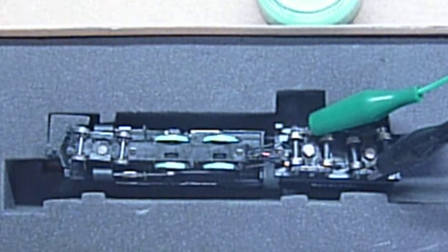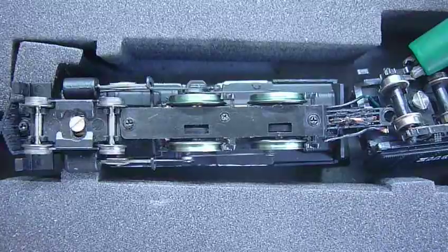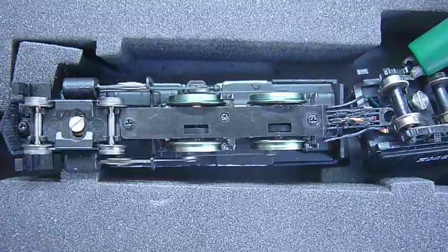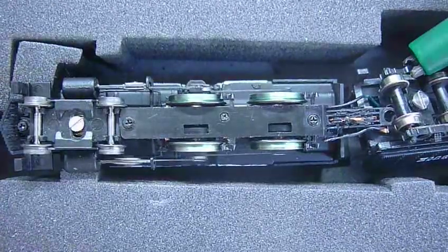Allow to continue to rotate until it's cured, maybe about 10 or 15 minutes. After a brief curing period, the snot will look like this on your drivers. Now set it aside for a few hours, preferably overnight, for it to fully cure before putting it on your layout.